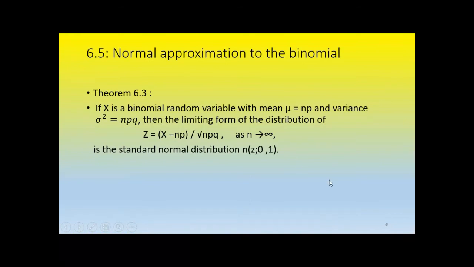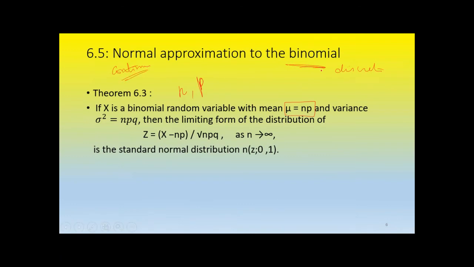What we are going to do here is this: x is a binomial random variable. When you are dealing with a binomial random variable, you get two pieces of information: the number of trials, or the size n, and the probability of success p. These two are the parameters of the binomial distribution, n and p. If you know n and p, you can find the mean: mean is n times p. Very important to remember that binomial is a discrete probability distribution, but normal is continuous.